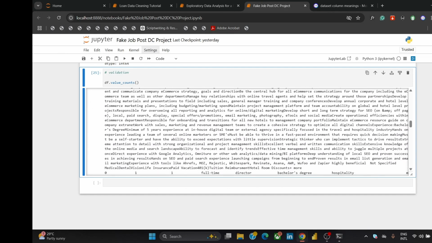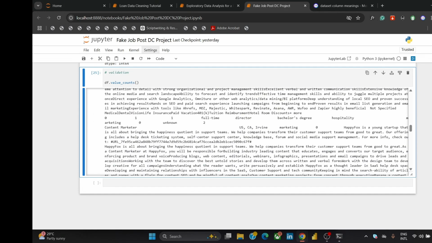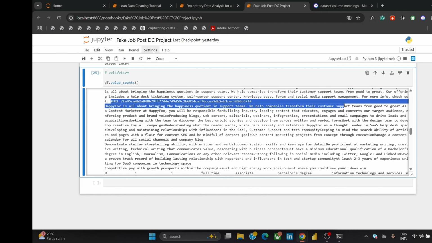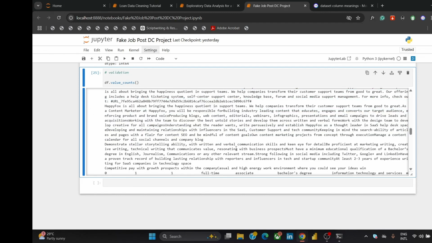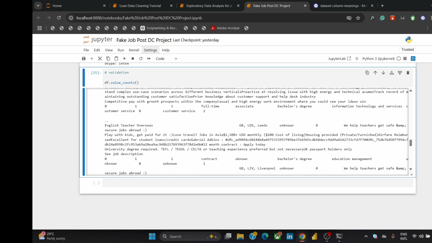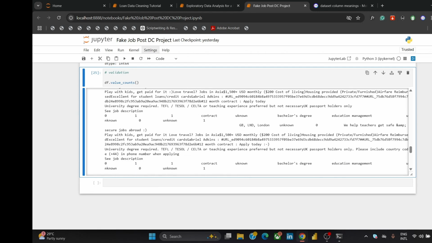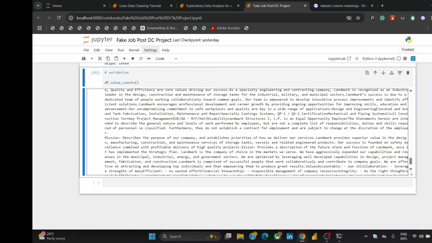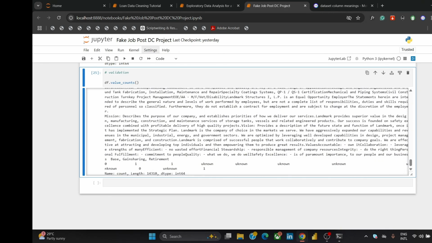So this is why data validation is very important. We see this URL here, right? When you see this URL, the slash, slash slash, you can see.